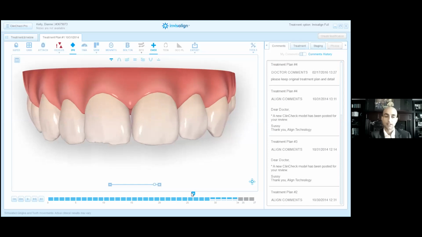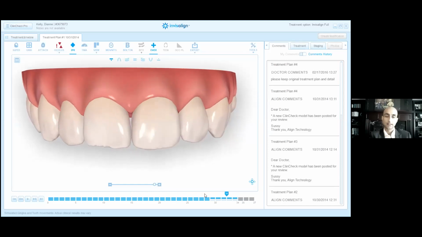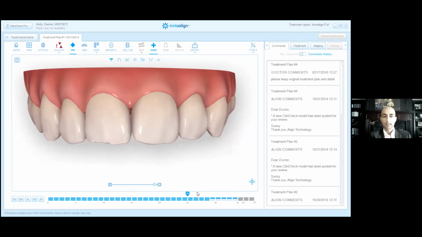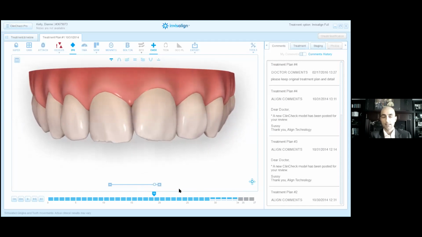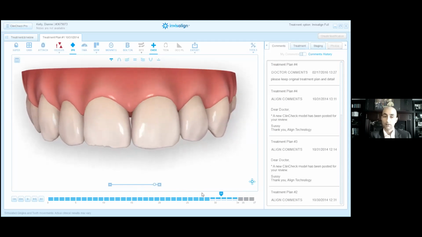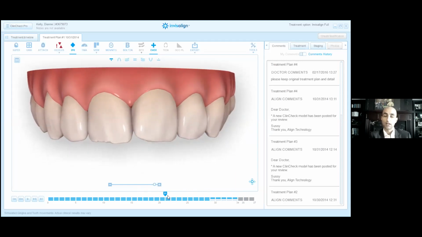So if you ask yourself here, what attachments do I need to make these movements predictable? You can see the laterals have rotation and extrusion. You can see the centrals have rotation and extrusion. So in my opinion, the movements that fail the most, if not accounted for, would tend to be extrusion because the tooth does not have a natural undercut.